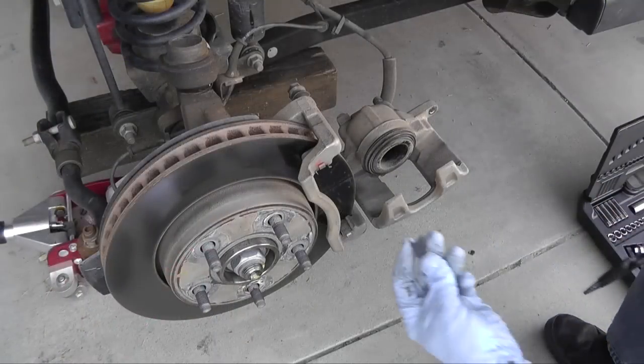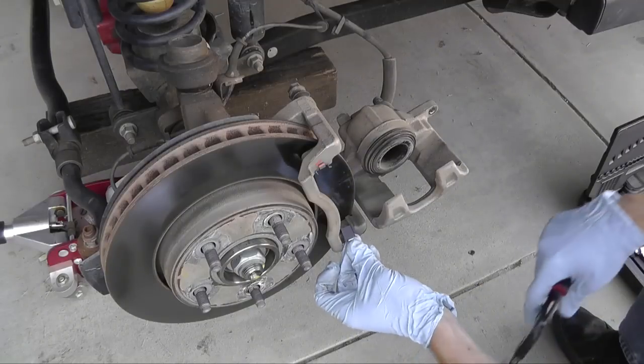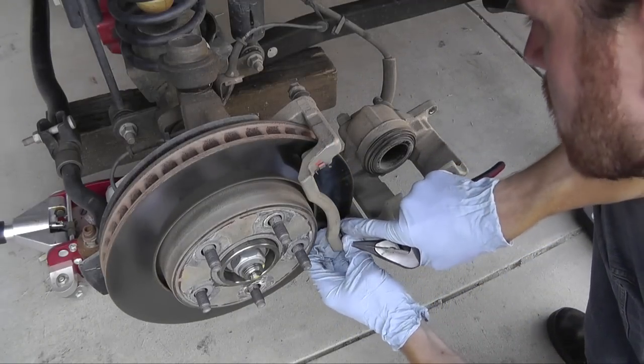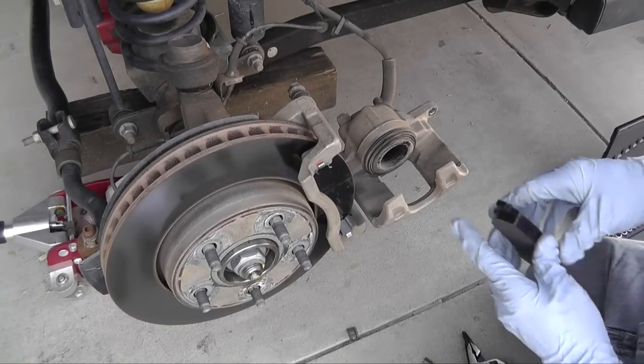If provided, replace the metal shims. Watch your eyes, they may catch you. And install your brake pads.